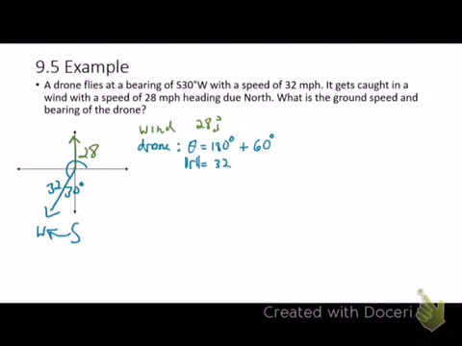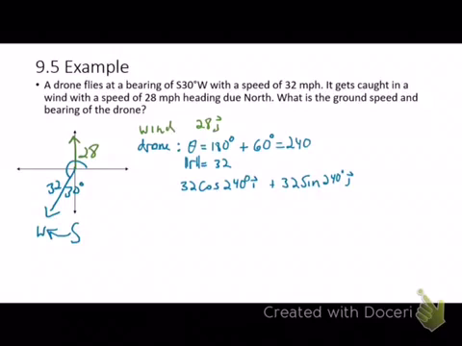So let's create these components. The horizontal component is just going to be the magnitude times cosine of the angle. So I didn't finish this off, and this was 240. So 32 cosine of 240 degrees, and that's your I, the horizontal component. And that will be added to the vertical component, which again is 32, and this time it's going to be sine of 240 degrees, and that's our J. And so we have the horizontal and vertical components.